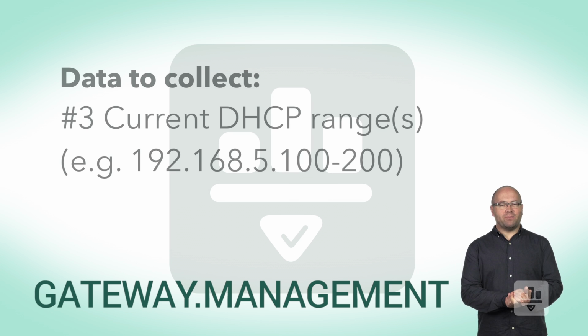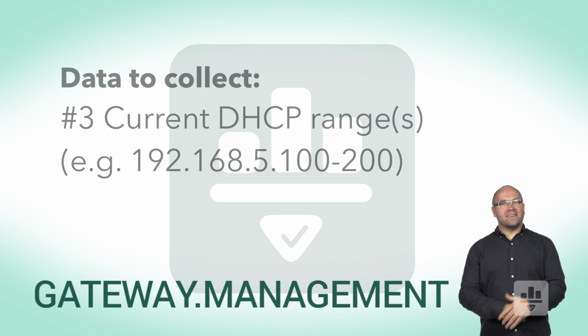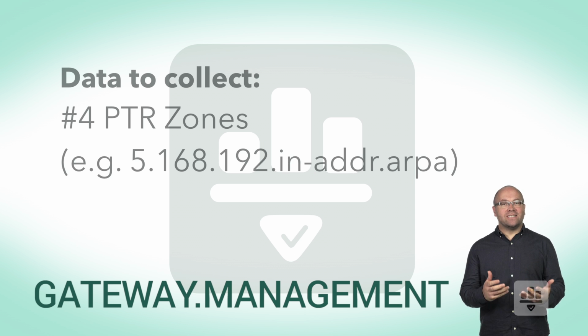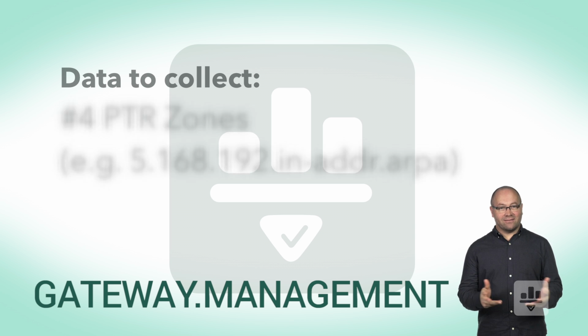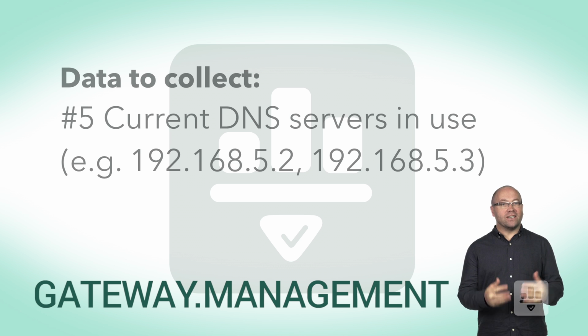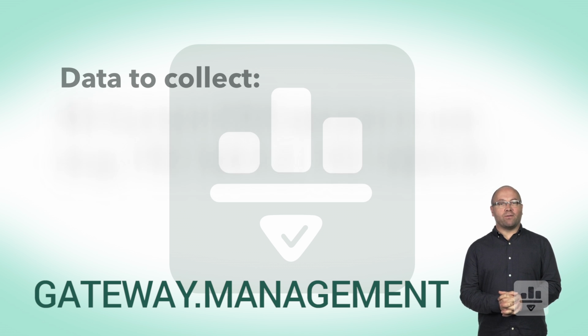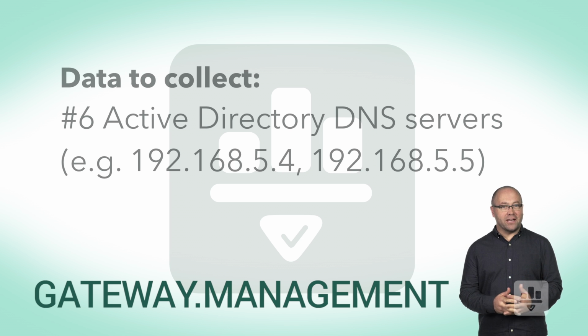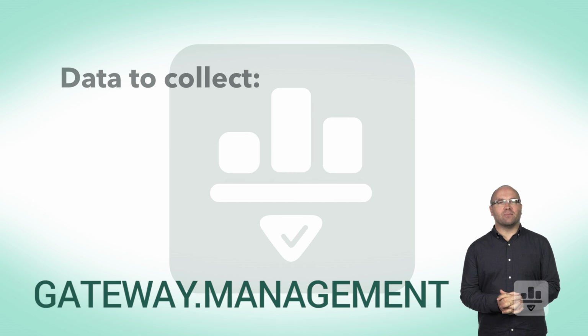Also, document your current DHCP ranges, as well as any changes that you might want to consider at the same time. Also document all your statically assigned devices, as they may also need to be manually changed. You also want to document your list of reverse DNS zones. This is an often overlooked area of good DNS management, so it's a great opportunity to do it right now. Document your current DNS servers that are offered internally. Some changes may need to take place to reflect your new desired outcome. Document your list of existing internal Active Directory servers if you have any. This is essential for rainbow lists, which actually contain your internal domains that need to be forwarded to Active Directory for DNS resolutions. More detail is in the All About Rules lists and rule sets for further documentation.